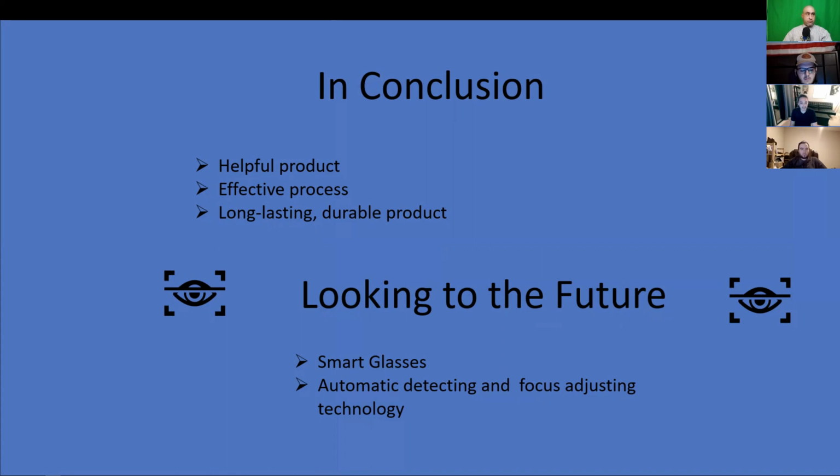Something we would like to research and develop in the future, because with a company like this, you always want to be innovating more, is to push the limitations that we currently have with our focusing. Right now, these types of glasses only work for lower level prescriptions, such as reading glasses. We would like to find a way for these to work with higher levels so that people with more limited vision could regain some of their sight that they have lost and can live a normal life again.